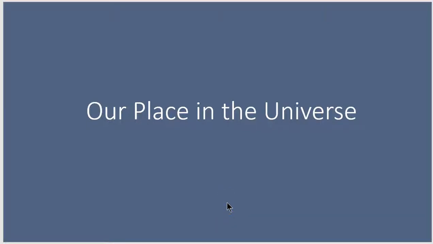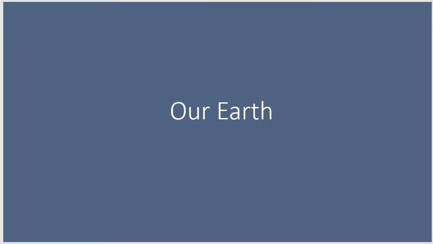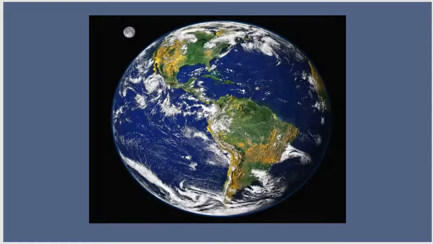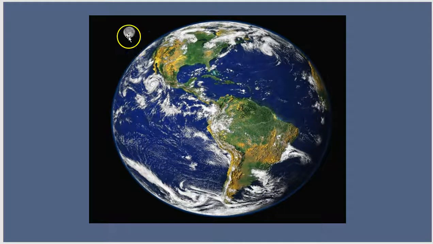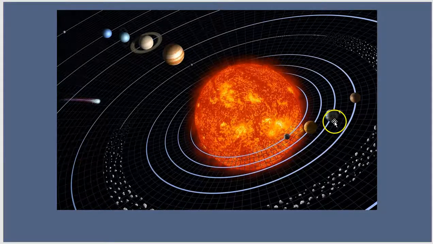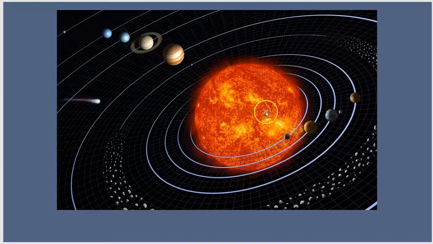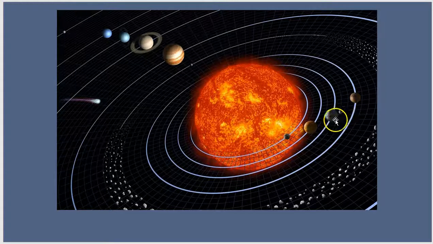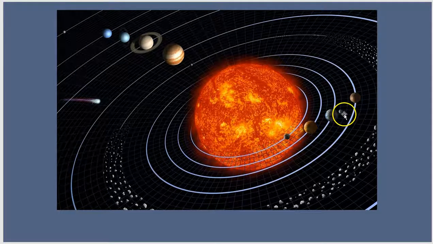In this lesson series we'll try to situate ourselves in this great universe of ours. We'll begin with our home, the Earth, a rocky planet. Here we have our satellite moon, and the Earth of course is part of a solar system with the Sun at the center and the planets in orbit. Here we see the Earth and its moon.